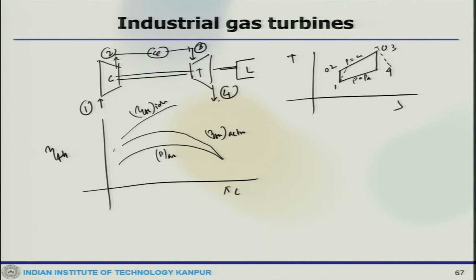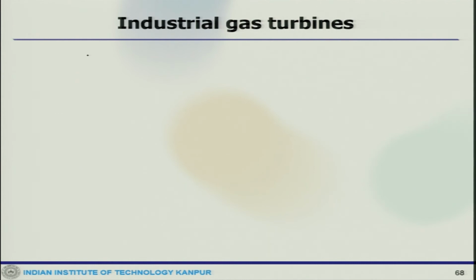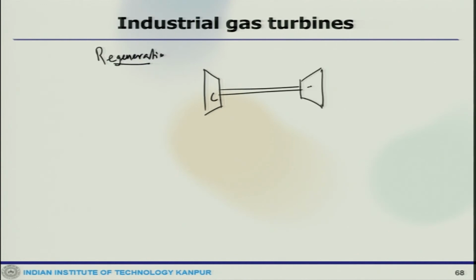Now, the other interesting thing, which is important in applications of the industrial gas turbine, is regeneration. The temperature of the exhaust gas leaving the last turbine is often considerably higher than the temperature of the air leaving the compressor. So, the air leaving the compressor can be heated by transferring heat from the exhaust. If you see, this is a compressor unit connected with a turbine unit, and this is the load.